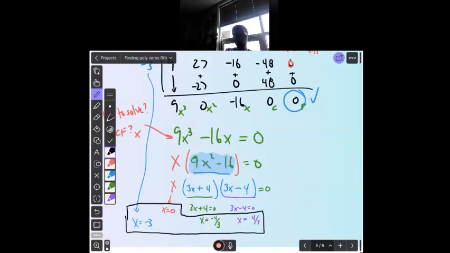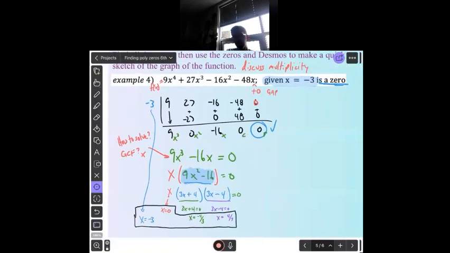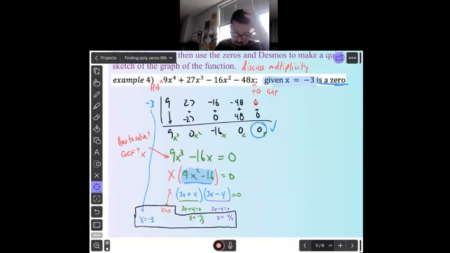It should always be something that you check when you think you might be done. Do I have the right number of answers? There's supposed to be 4. Okay, I do have 4. Or if there's supposed to be 4 and I only have 3, something's not good. Or if it's supposed to be 4 and I have 5. So it's just a quick check: do I have enough answers? Okay. Then we're supposed to sketch a graph.